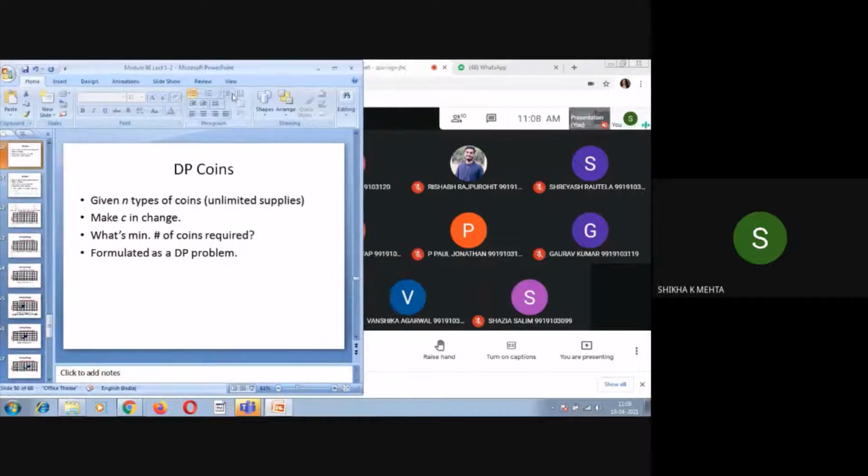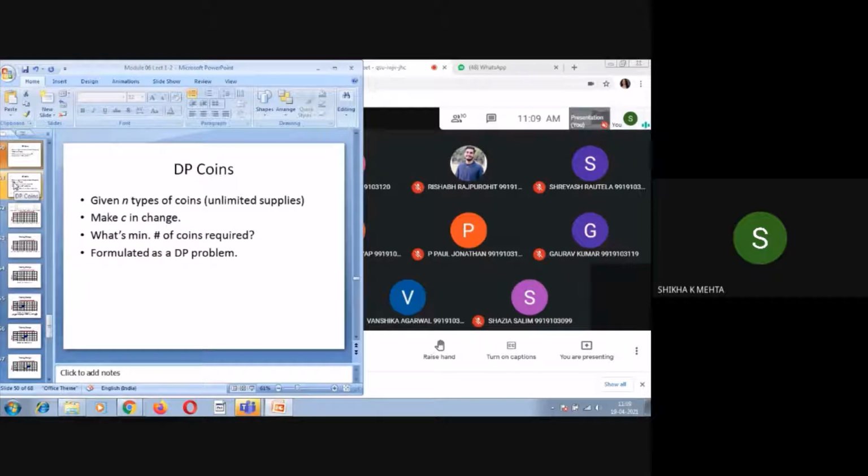We had started with the dynamic programming approach, and we had understood for what kind of problems we need to use dynamic programming. That means for what kind of applications the dynamic programming approach is more suitable as compared to other approaches. So now, in the last class, we tried to solve the knapsack problem using the dynamic programming approach.